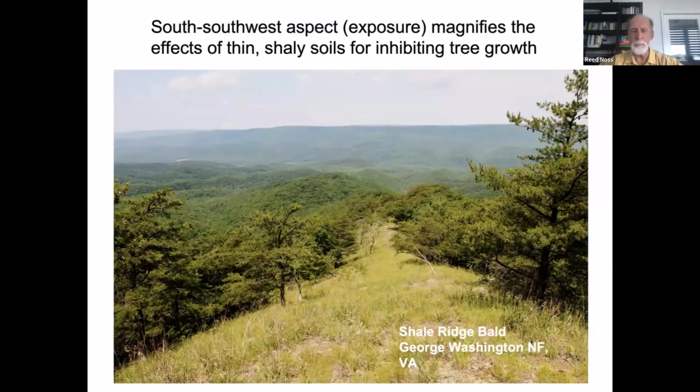Now, here's an interesting type that might not require fire. It probably gets some fire because they're in exposed ridgetop locations where you would expect some lightning activity. However, the soils are extremely thin and shaly. And what's really interesting is that they're almost entirely south or southwest facing slopes. So they get the full heat and drying effect of the sun in the afternoon. So it creates a microclimate that is inimical to tree invasion.